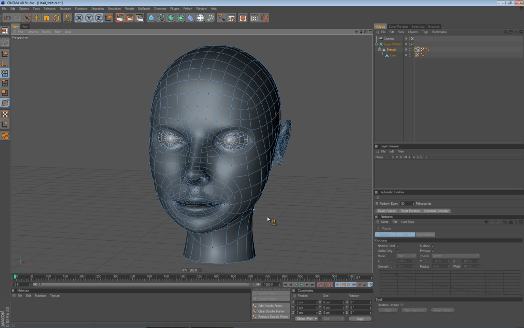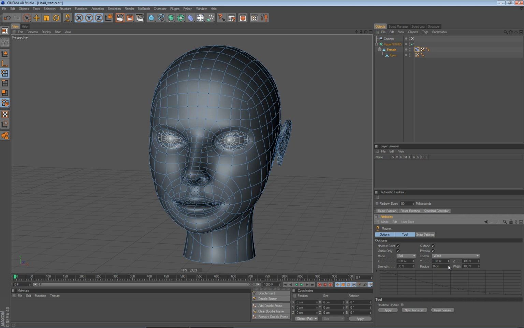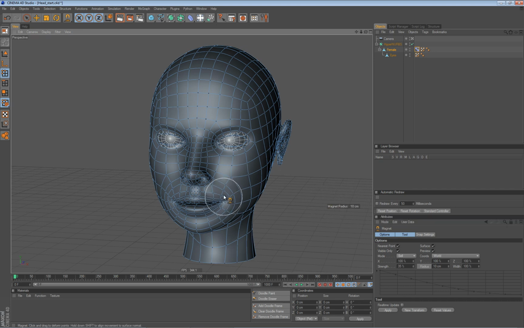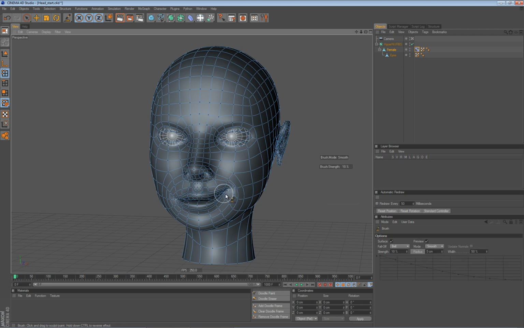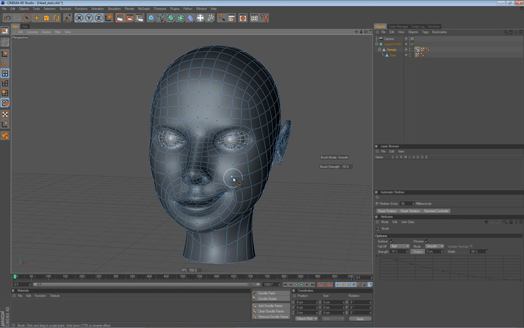Let me do really quickly something here, something like increase this radius, let's say 10. See, I can drop this here so it will be accessible really quickly, just a matter of preference. So we'll do something really quickly. Don't mind the quality, it's not about the quality now, it's just to show you how things work. Okay, this will be it.